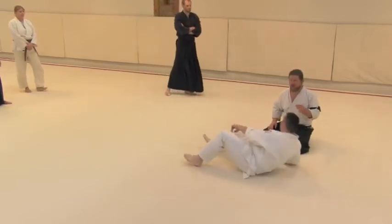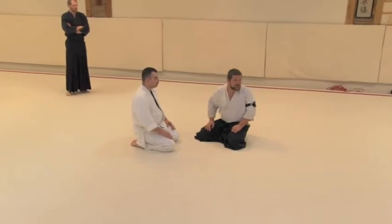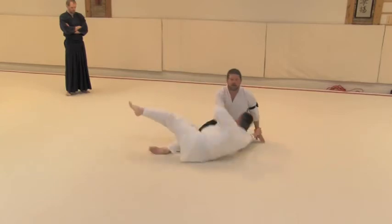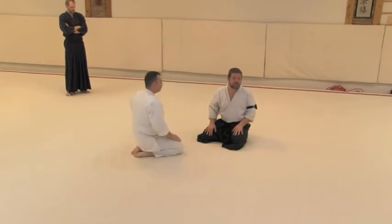There's one concept that I'd like to plant as a seed. When I first started learning Aiki, I was told that Aiki is a pushing art, and I think that was an incorrect assumption. I think Aiki is a leading art. And if we can lead this guy around, because he's just following my energy. I don't know. See how that works for you.